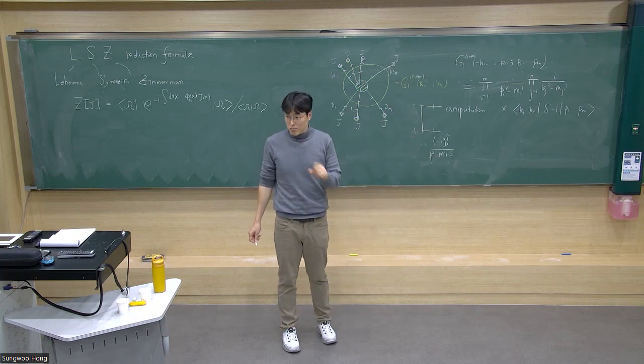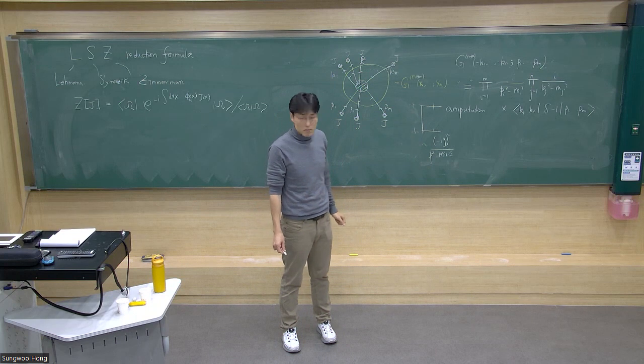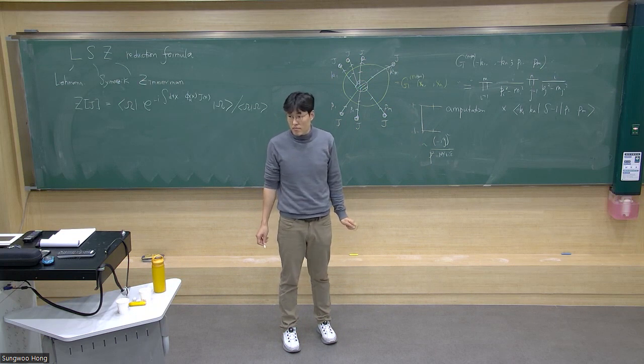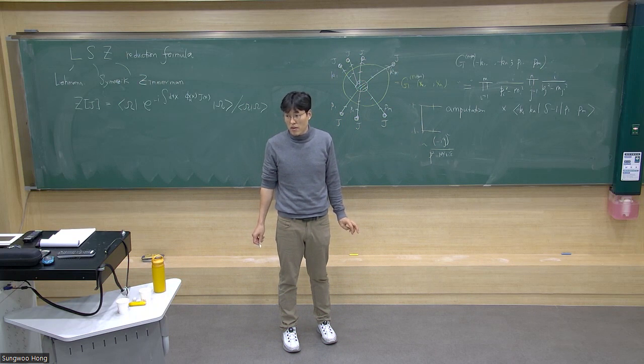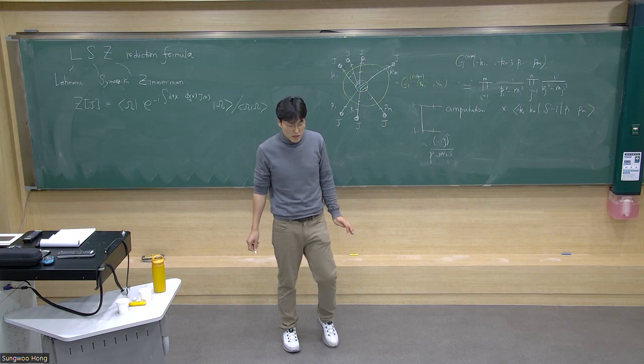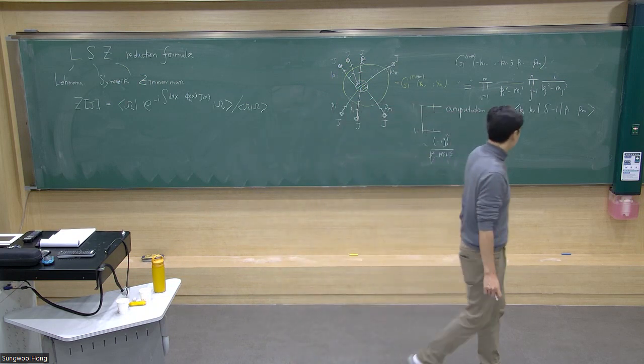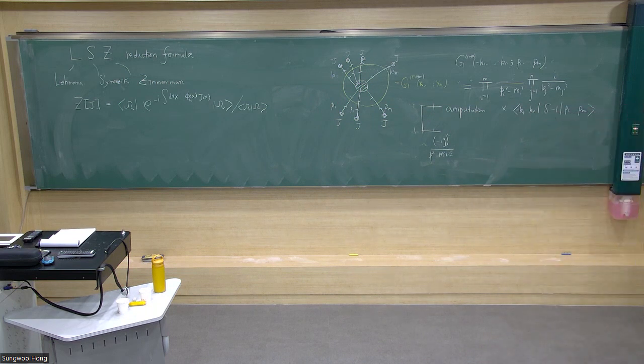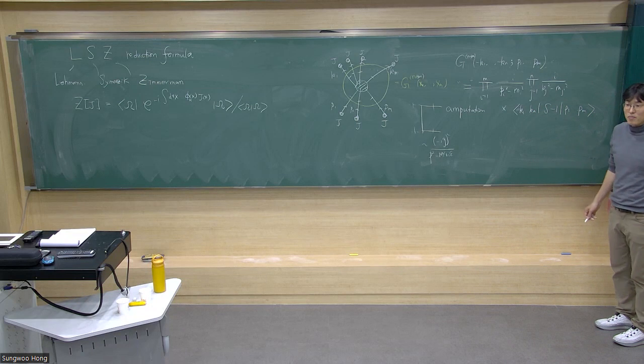Yes. I understand that the LSZ reduction formula is related to the Green's function and the S matrix. And in practice, which is easier to take, the Green's function or the S matrix? Oh, good, that's a good question. I think it depends on the theory. If you ask me, in perturbation theory, for instance, a theory that has some small interaction and then a free part, I will just compute this directly.